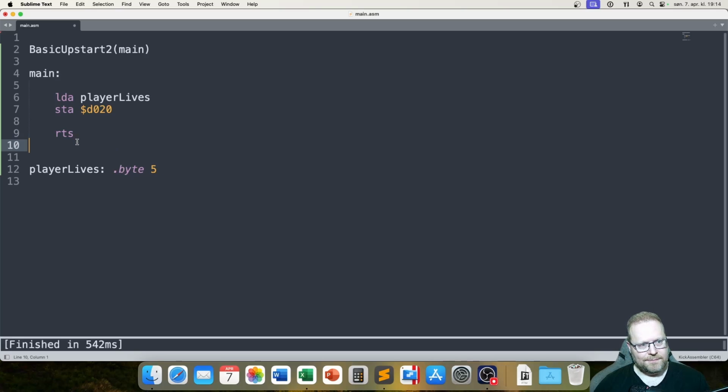We're going to close our program in a neat way, so we're not going to have any problems. But before we close it, we load our variable player lives, and we store whatever was in that variable into D020, which is the memory address that keeps track of the border color.